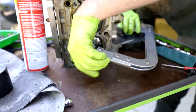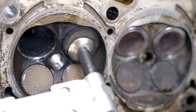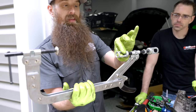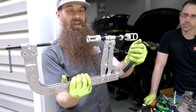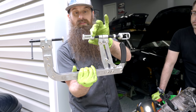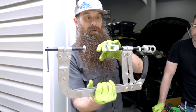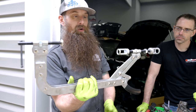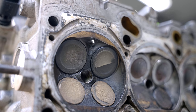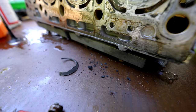I have this tool, this is a valve spring compressor tool for overhead cam heads. And the way it works is this piece sits on the valve right here. Your head kind of rides in the middle. And then this piece, when you roll this handle down, pushes and compresses the valve spring. And it also has this opening to give you access to get like a magnet or a keeper tool to grab the keepers, pull them out. And then we detension the spring and we can remove the spring, pop the valve out. I'm having to clean a ton of carbon out of this head, more than I probably planned for, but I shouldn't be surprised about.